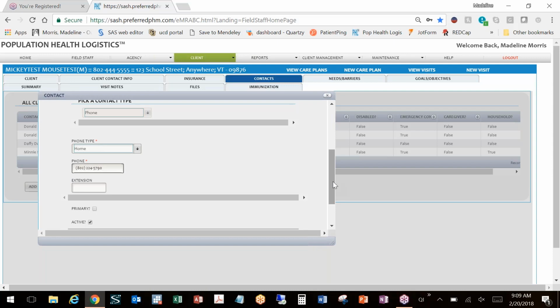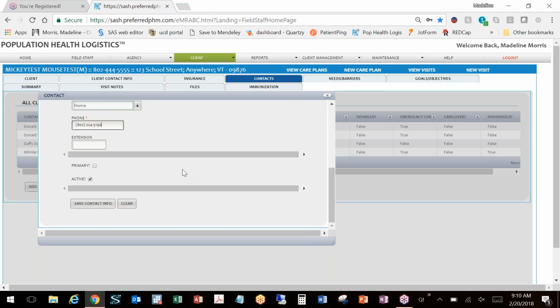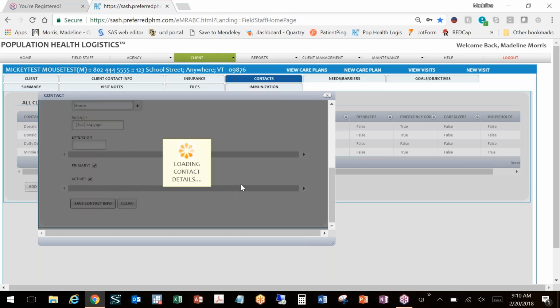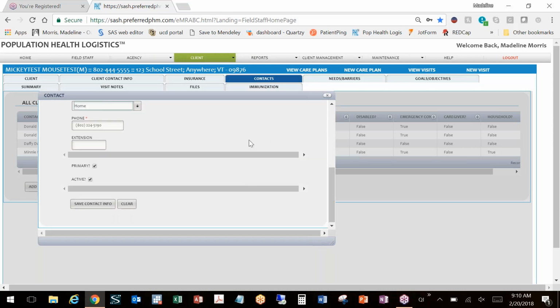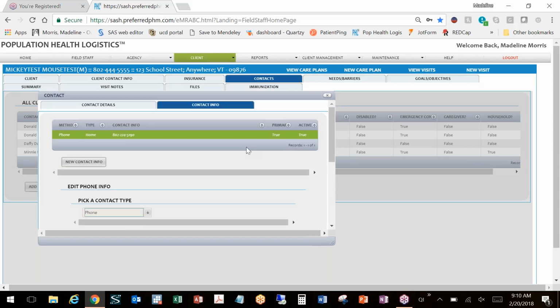What did we say, 5190? Yeah, cool. And this is her primary number, so we'll check that box. Super. And she doesn't have an email listed, so I think we're good there. Moving on to page 3.